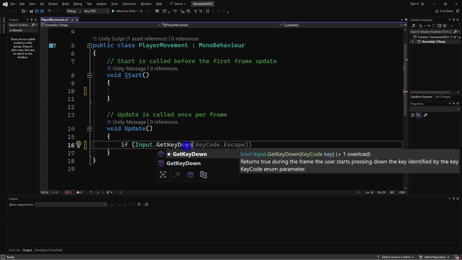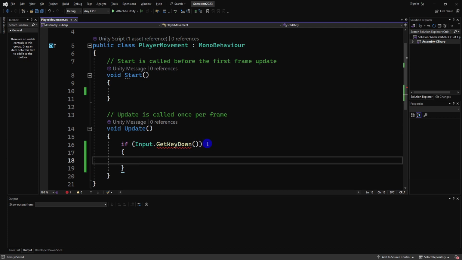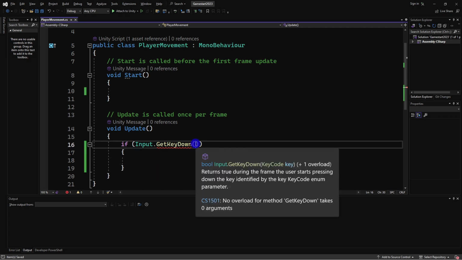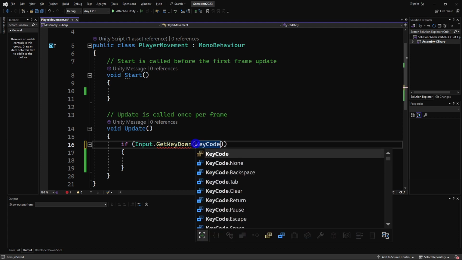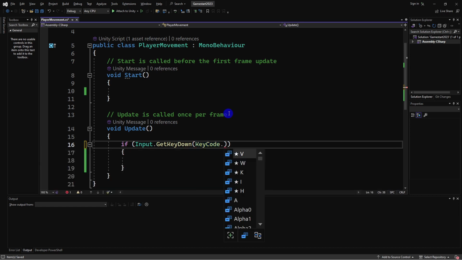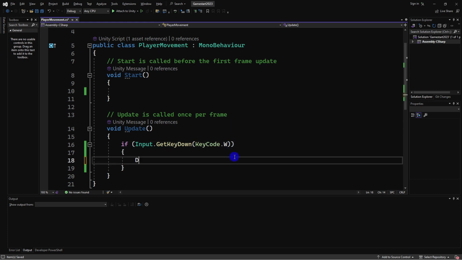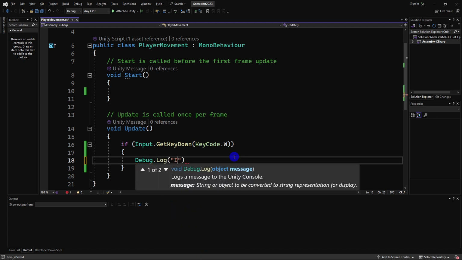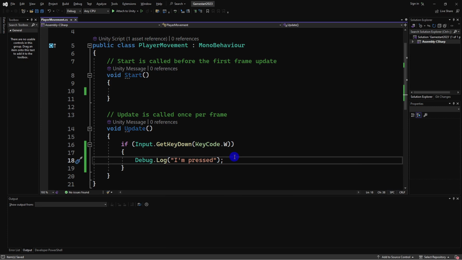This is one of the things that Unity has already implemented for you, which is input detection. So you just need to do this. We are also going to need to give this a key, and for this, usually you give it a KeyCode. So just type in KeyCode here, and we're going to give it something. For now, let's give it W. So when the player presses W, what do we want it to do? We want it to be able to move potentially. But for now, let's keep it simple. We're just going to let it print "I'm pressed", so that we can verify that this works.